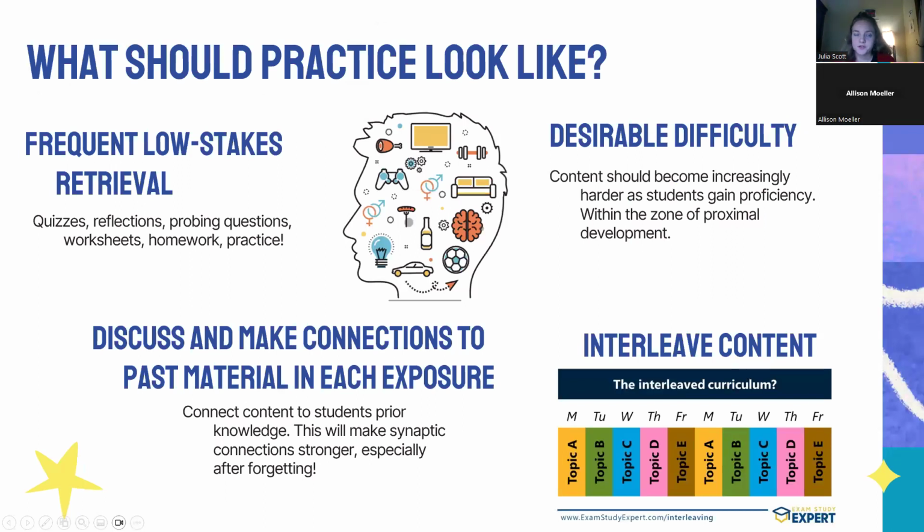So as you're practicing with your students, there are a few ways that it should look in your class. Number 1 is these should be frequent, low stakes retrieval from long-term memory. So rather than having a really long lesson and a really long review game all at one time, we want to have really short quizzes, really short reflections, and asking questions of students just to get a formative assessment of how they're doing. These should also be really low stakes. If students are under test anxiety, they're going to perform worse than they would if it was just like an exit slip or a bell ringer or something of that fashion.